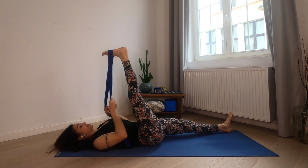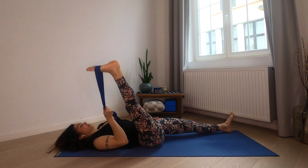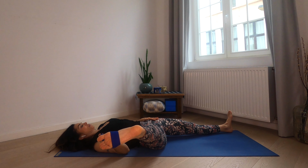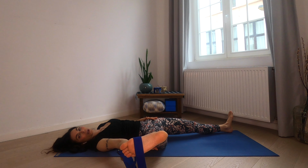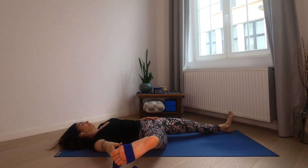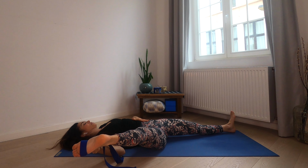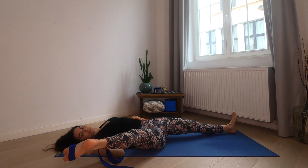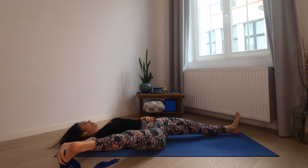And then take a hold of both sides of the strap or a rolled towel or blanket in the right hand and let the left hand rest on the left quad. If you do have a wrist injury, just do this without holding on to the leg. And you can even rest a block underneath that right foot. All right, two more breaths. Really feel the whole left side of the body rest into the earth. And of course, if you don't need a strap, you can hold on to the foot. Go ahead and do so.